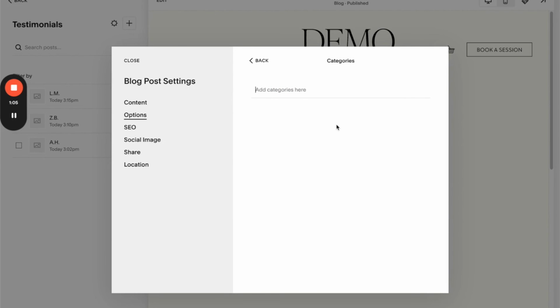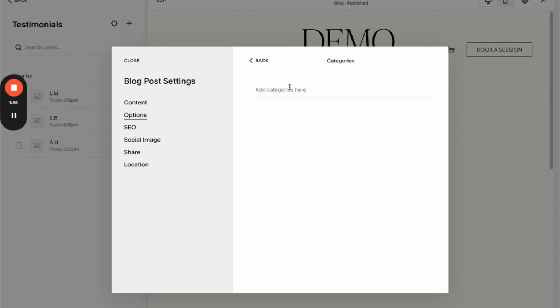So coaching testimonials versus consultation testimonials versus therapy testimonials. Or you can categorize by whatever page the testimonials are showing up on. You can really play around with this. It really depends on your unique scenario.